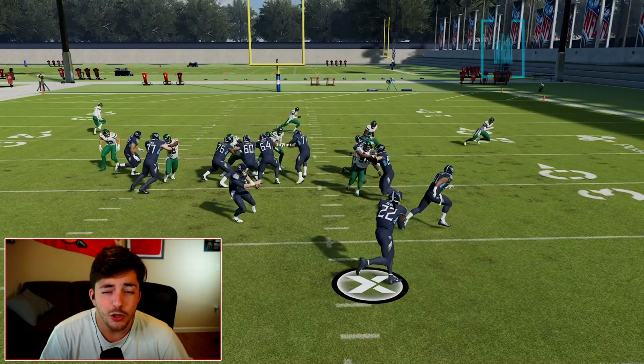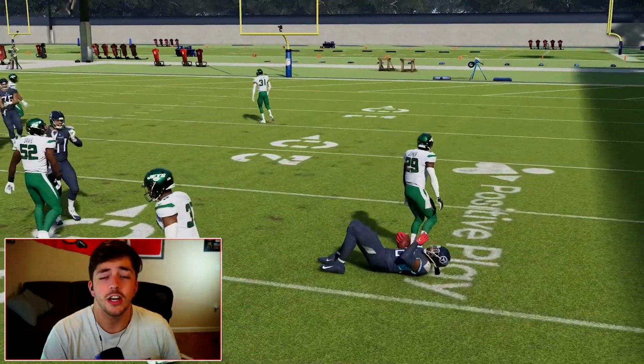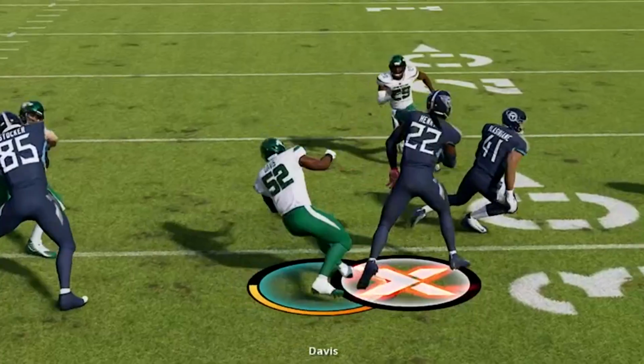Number 2. Use the right stick to be able to go for a low hit stick against some of these big guys, and you'll be able to take them down. You're going to see right here again, Derrick Henry is a big boy, and you are going to want to take out his legs. You're just going to flick that right stick down and go for the low hit stick. Now right there, you see if you do it a little too late, you're going to face the wrath of his big meaty hands. Nice.